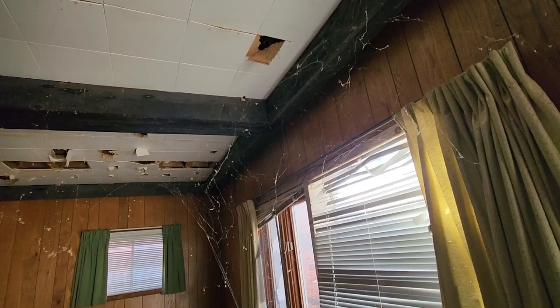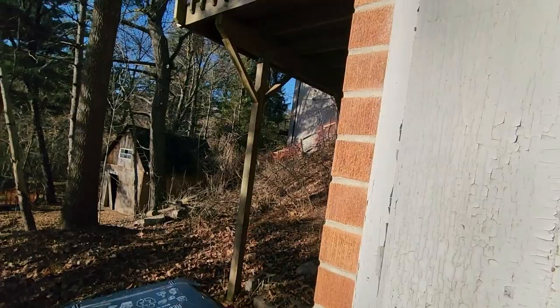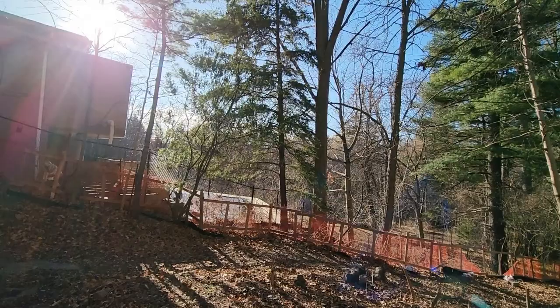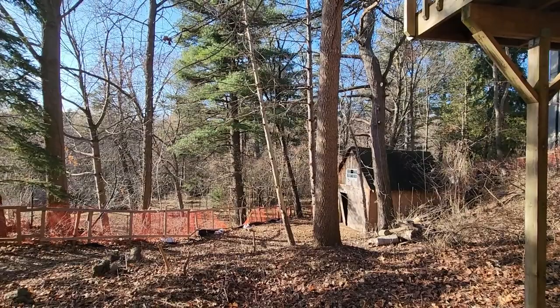Like I say, I believe it's just an office. Going outside, you can see it's got the orange fencing. Whenever you see this orange fencing while driving by a house, stop and pay close attention — it most likely means the house is coming down, so you could probably get in for pictures. To test that theory, there's another one down the street with orange fencing and I'm going to try it. All right, this is TWP saying take care.